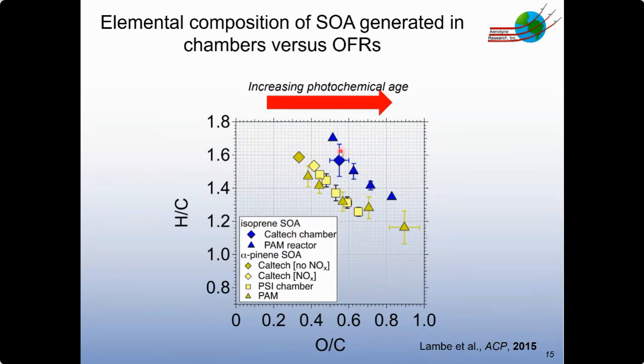And you can see that for the case of isoprene, the OFR is being used to significantly extend the range of oxidation conditions in both directions, not just in the more oxidized direction. For isoprene SOA, we evolve towards much higher O to C and lower H to C as it's chewed up over multiple generations of oxidative aging. And then also with alpha-pinene SOA, generally following the same trend as alpha-pinene SOA in the chambers as it evolves, and then extending it out further towards higher aging conditions that are comparable to multiple days of equivalent atmospheric aging.